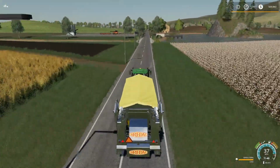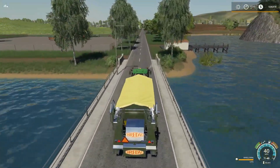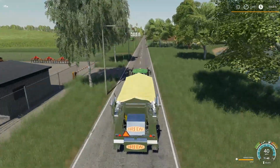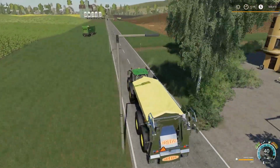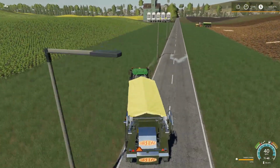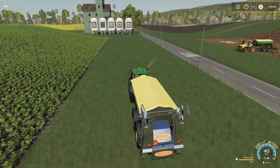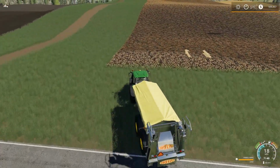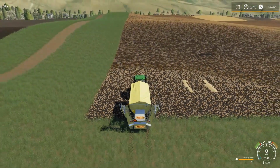With the Pacific Northwest, me being able to get the preview look on it, I want to preview that on the channel as much as I can, just to show that map off before it gets released. I love that map in 17, and it is coming out in 19. Hopefully sometime soon. As I can say at this moment, I'm recording this episode on Friday, but as of right now, the Pacific Northwest is at Giants, and it's pending, which means it's on the list to be tested. It's not being tested at the moment, but it's pending for testing.